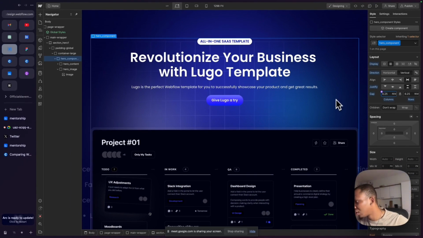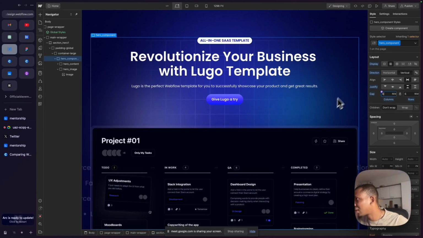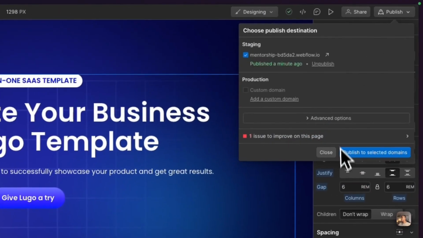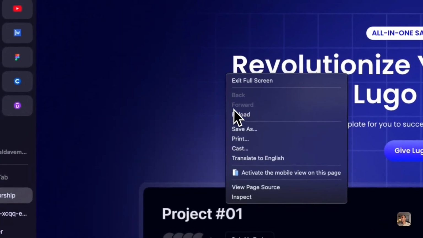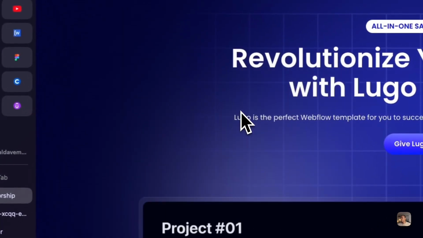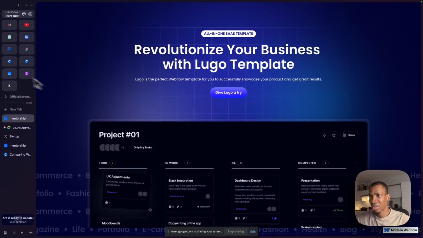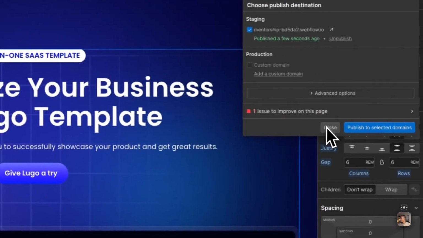Okay. So let's try this 6 rem spacing, publish again, and let's check. So yeah, you have to just keep tweaking it till it fits.